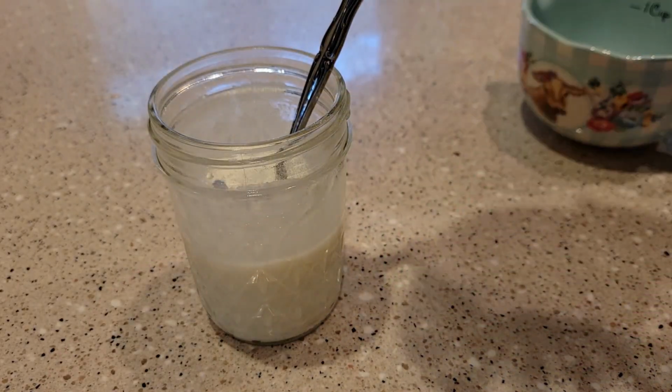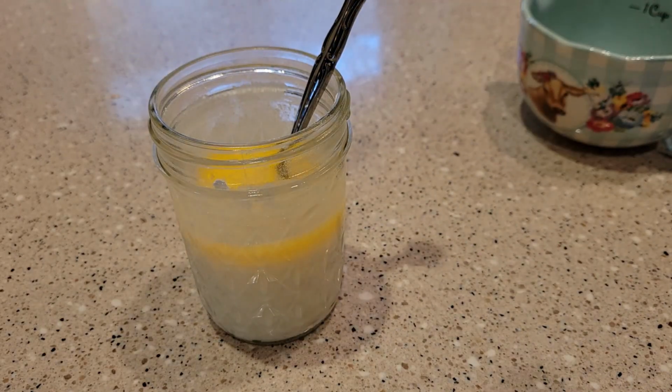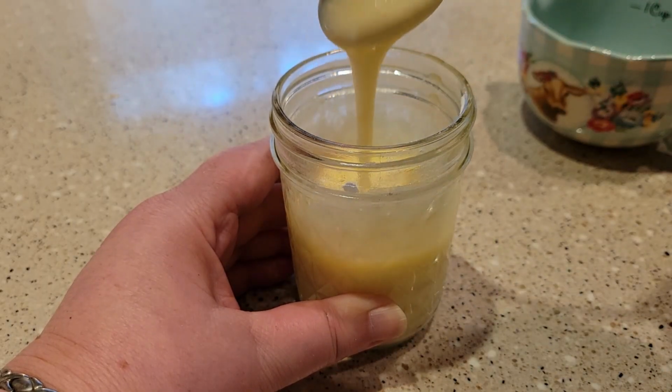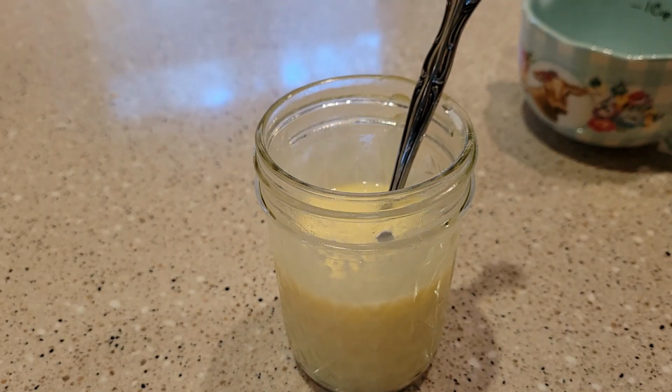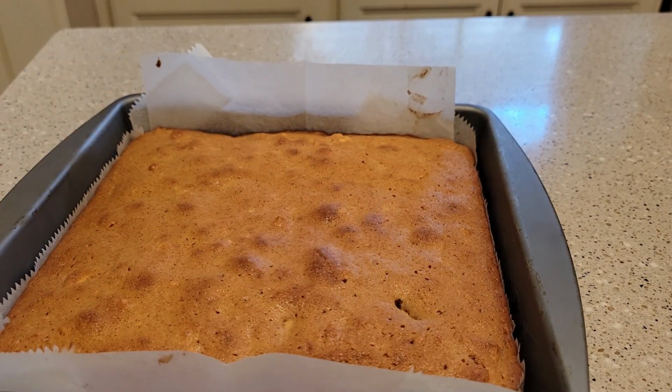Now, this is optional. You don't have to do this, but I do like to do it. I like to melt a couple tablespoons of butter and add that to the glaze. And y'all, I just didn't think it was enough glaze, so I ended up filling that jar with more powdered sugar and added a little bit more water just so I would have more glaze.